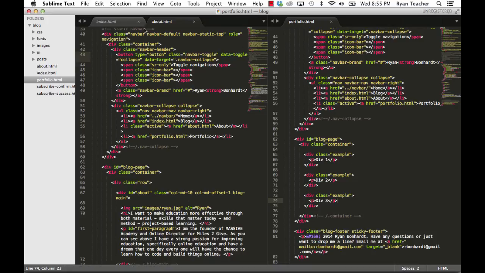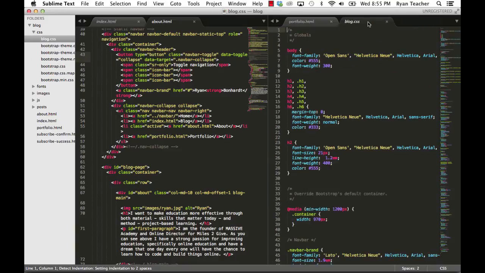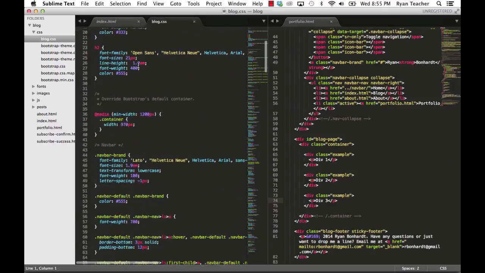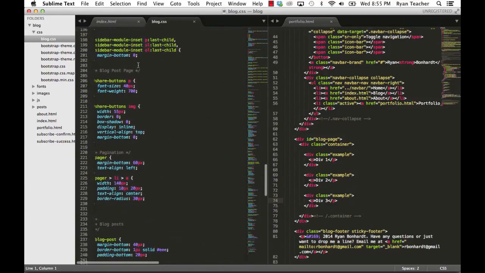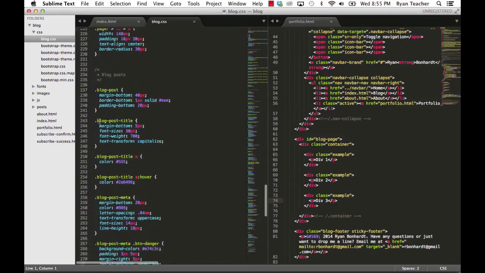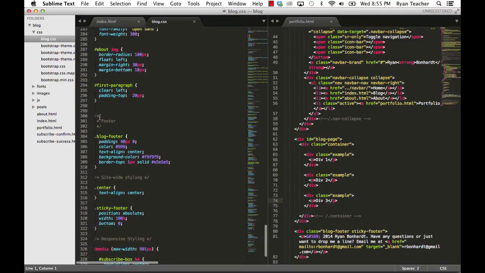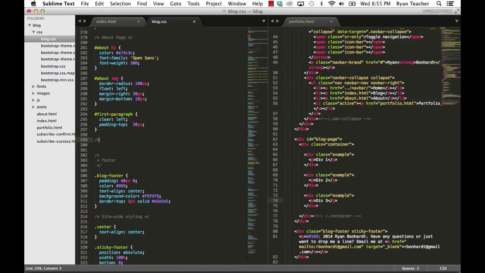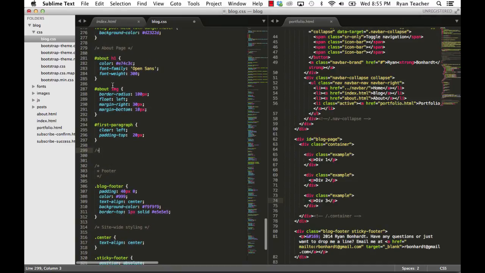Let's go ahead and open up our blog.css if you don't already have it open, and let's go down here below blog post page, blog posts, and let's make a portfolio page section below about page, just so we keep our code organized.